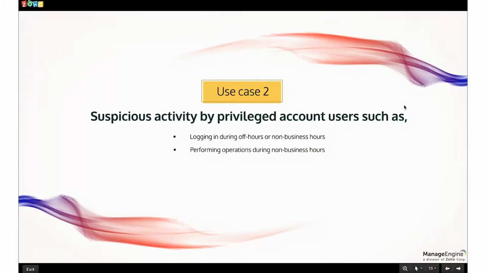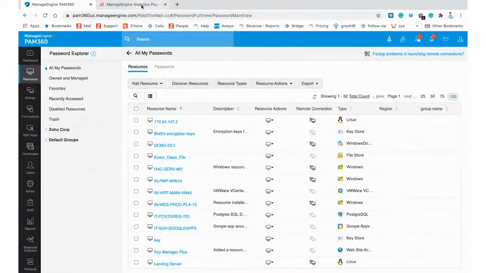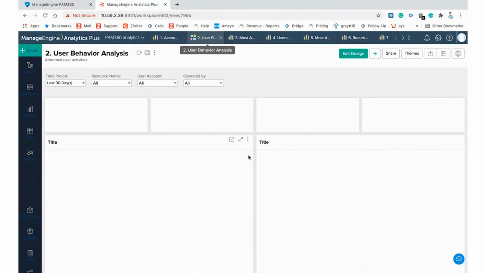By tracking users' regular pattern of login and logout time, you can build a basic user profile for standard operations. So anytime your users stray away from this predictable behavior pattern, you can flag it down as an anomaly and track them down. Now, let me switch to the product and show you a dashboard that will help you track user behavior. Now, this dashboard is a good way to catch any deviations in user behavior early on. In the dashboard, we have a few reports and a few widgets.